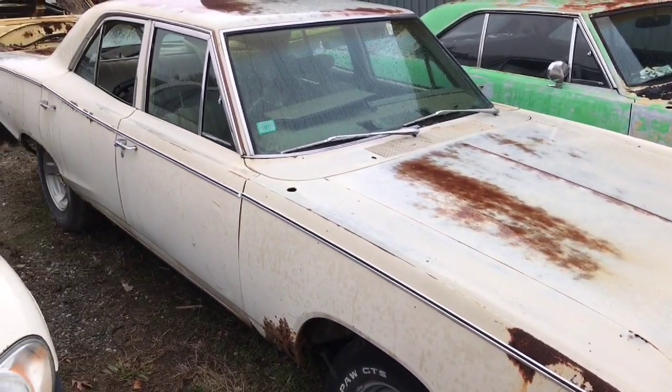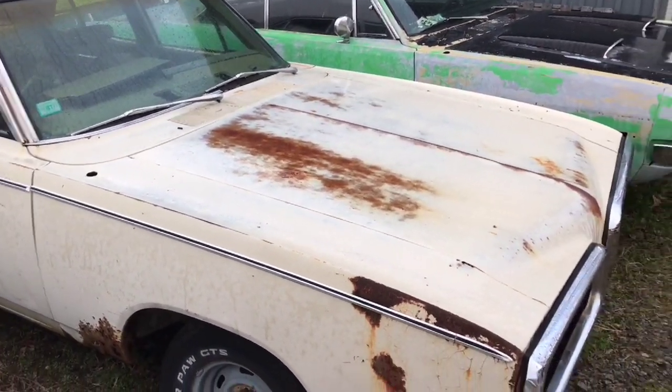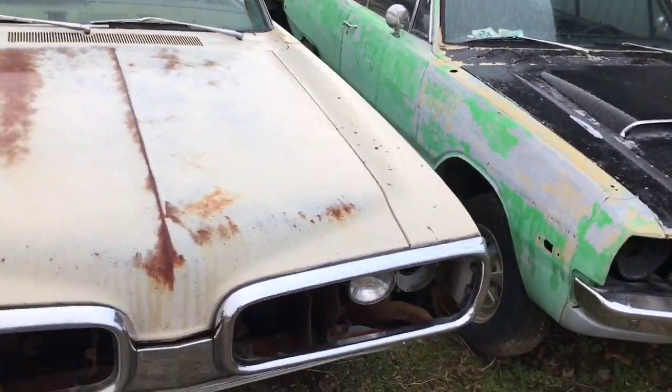We're a good little ways from Raleigh, up here close to the mountains, but it was worth it, man. It was a scenic drive too. Saw a couple of cool cars on the way up here too. All right, folks, we're gonna video a few more of these cars while we're here.